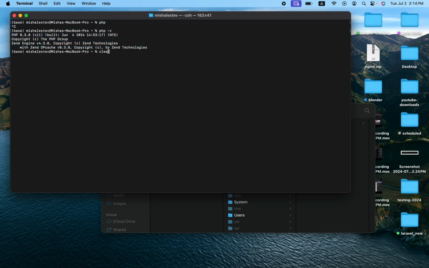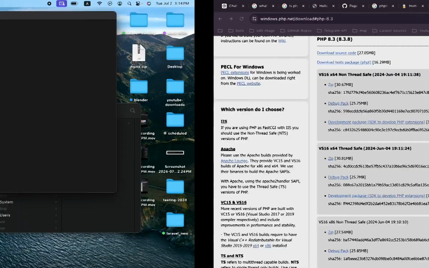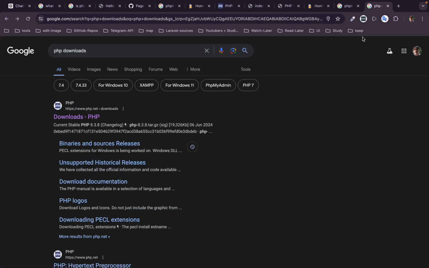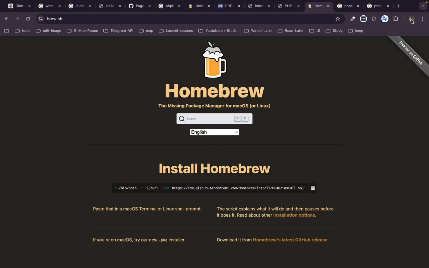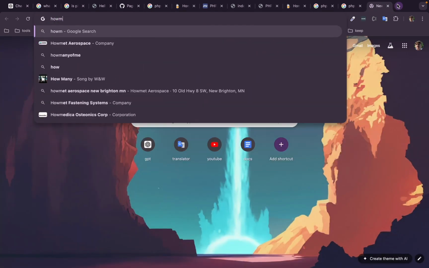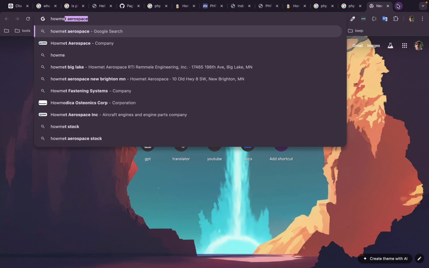Now, since I'm working on the Mac, I'm going to show you the complete process for the Mac. First of all, I don't want to manually install all of this, so I will use Homebrew. You go in the browser and search for Homebrew.